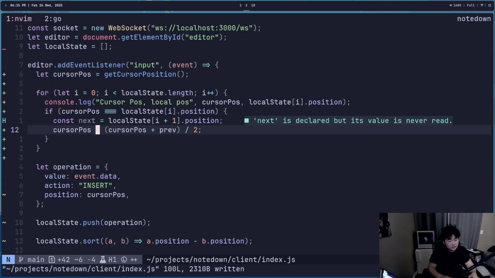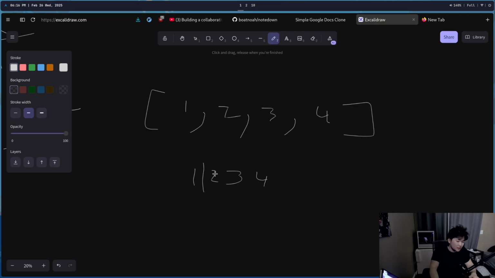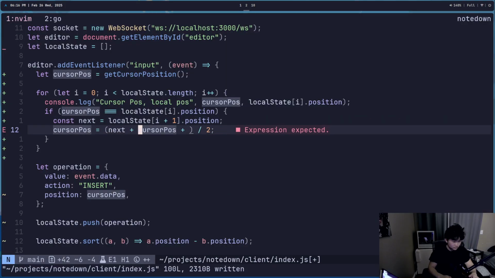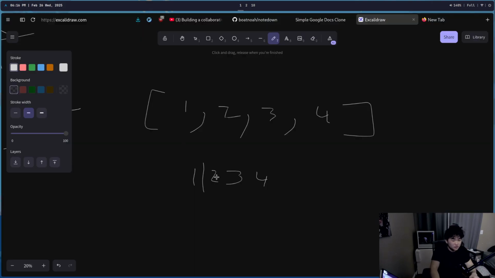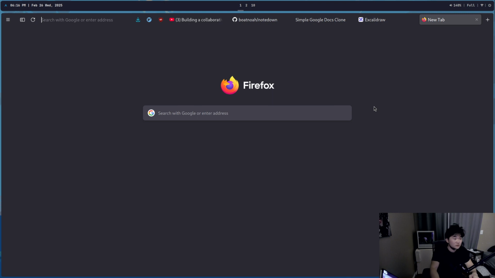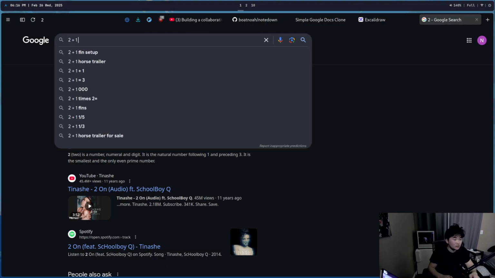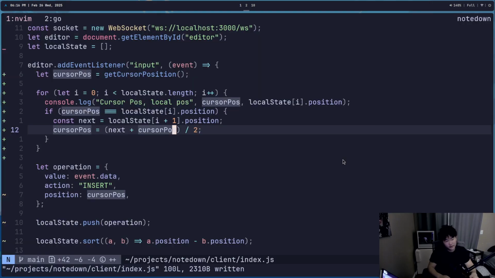I want the 2, so take the current position plus next. I want next plus current position, which is 2 plus 1, divided by 2, and I'll get a 1.5.